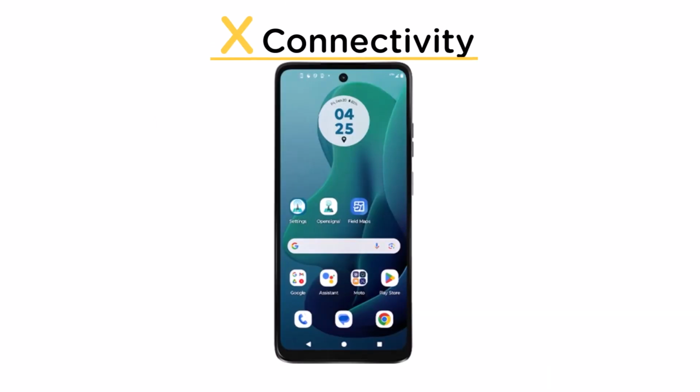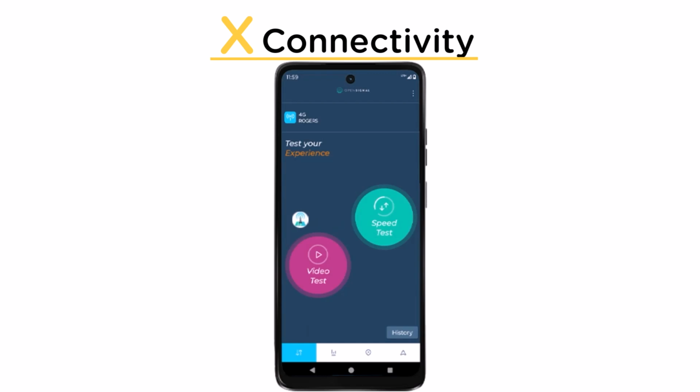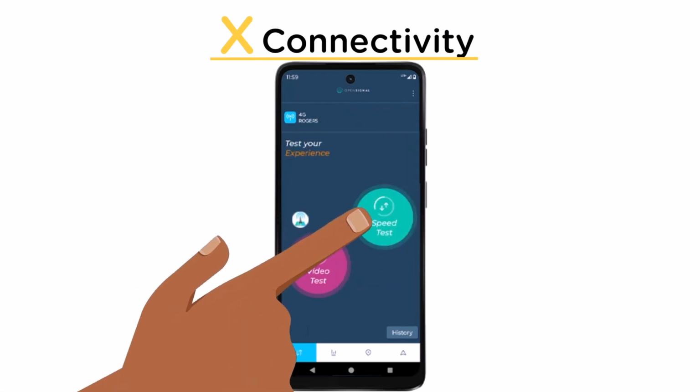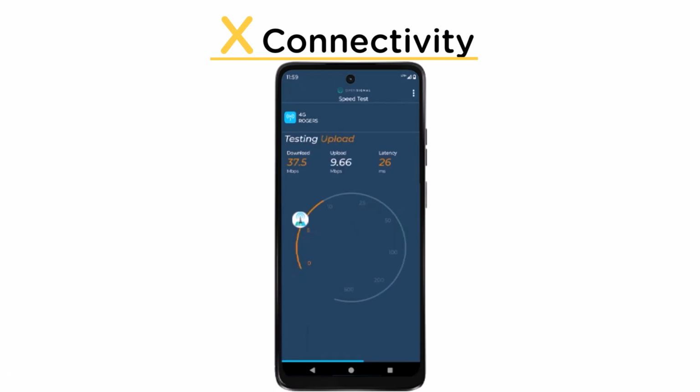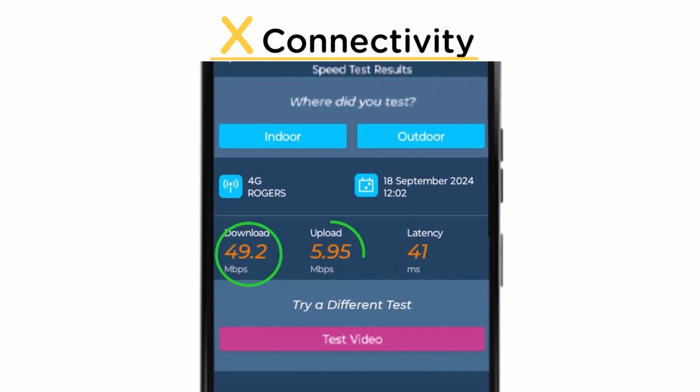Section 2 is Connectivity. Check the signal strength using the mobile signal application installed on the provided smartphone. Record the signal type and signal strength in the voting room. Run the speed test by touching the large speed test icon on your screen. The results will display automatically after the test is complete, and will provide you with the download and upload speeds, as well as the latency, or ping speed. More instructions on how to use the phone and applications will be provided to you.